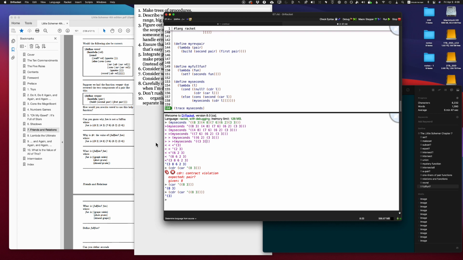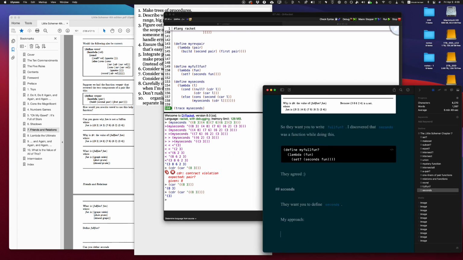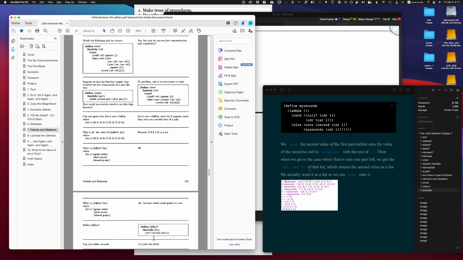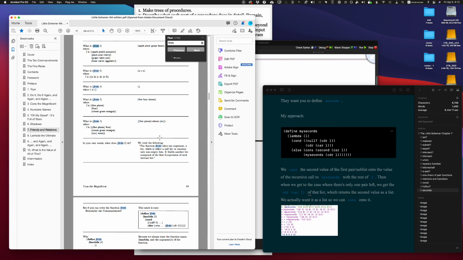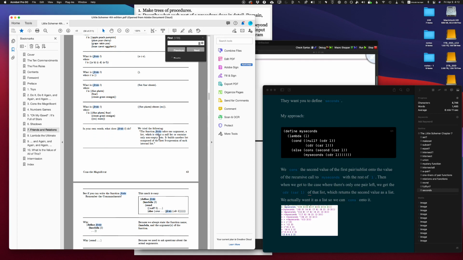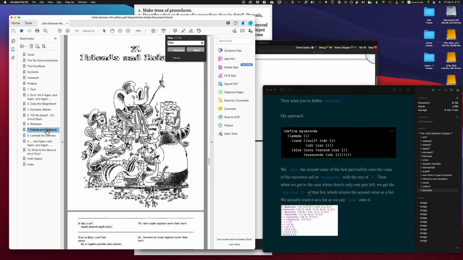There's nothing else. So when we get to that case, we take car, which gets us the list as opposed to it being nested, and we take cdr, and that gets us the number, and we actually want the number in list form because we're going to cons onto it. All right. Okay. They say it's just like firsts. Did we define firsts? Right, so we defined firsts quite a while ago. It seems like it's different enough to be worth talking about.